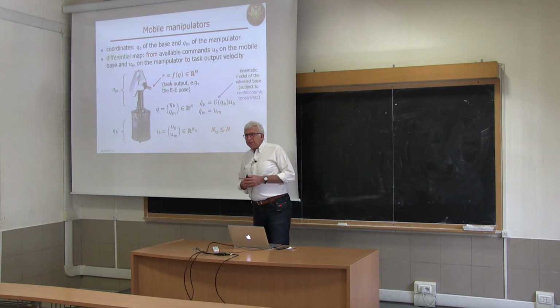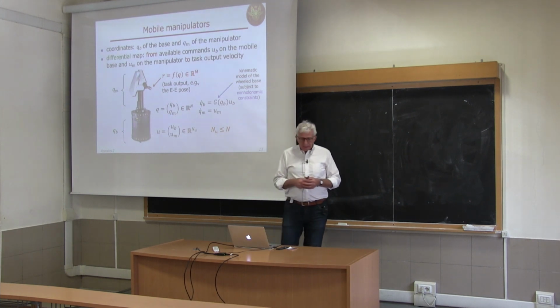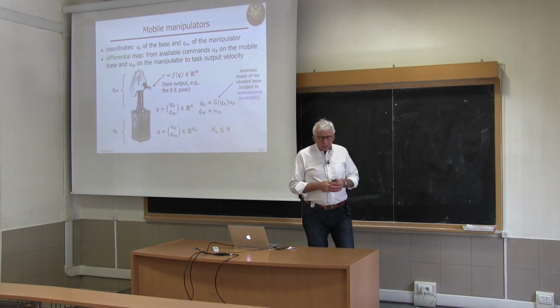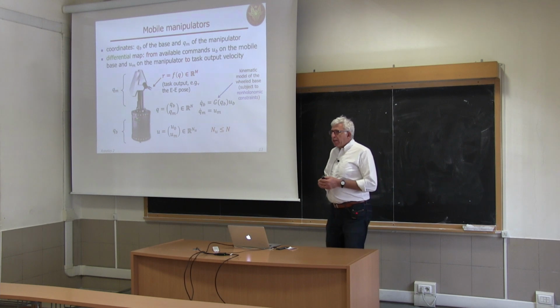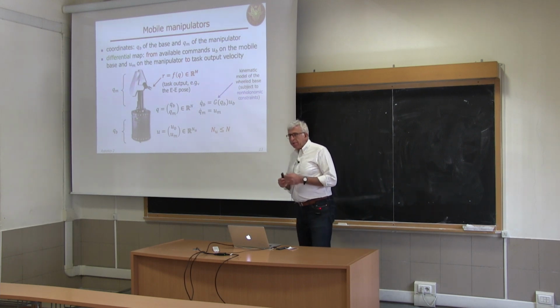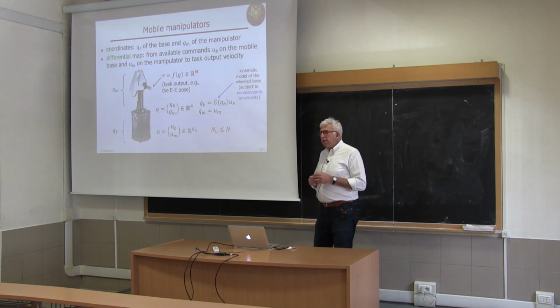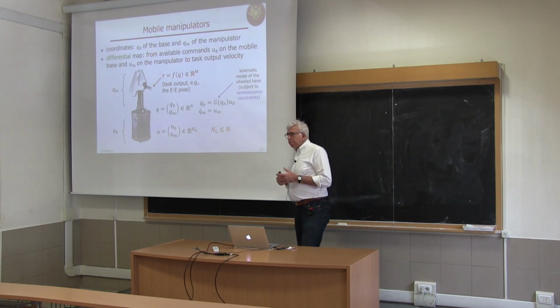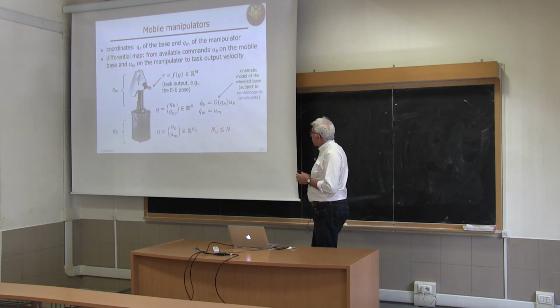And the main difference in the presence of a wheeled mobile base is that we need to make a difference between the number of degrees of freedom, so the number of generalized coordinates that will describe the full mobile manipulator, and the number of actual commands at the velocity level. So we deal essentially with a kinematic treatment of the problem.